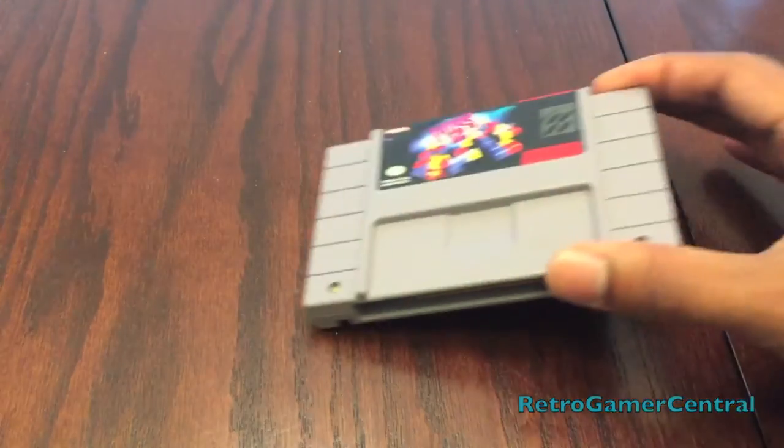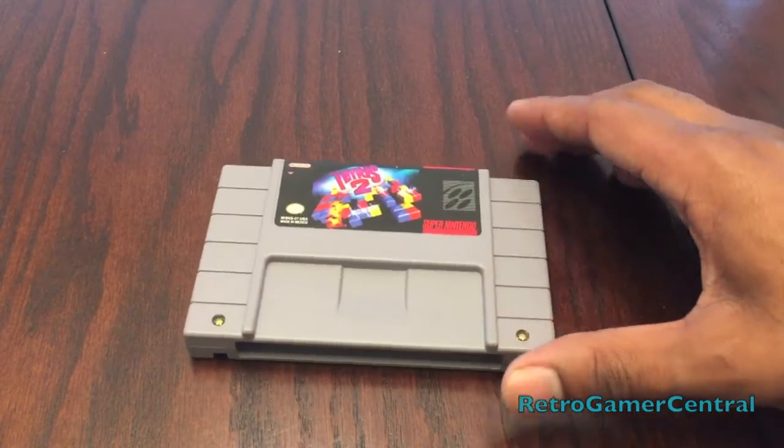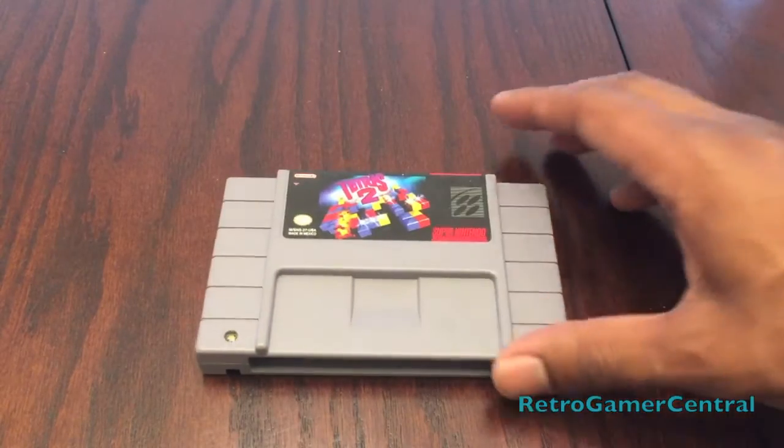Moving on from that, I picked up one of my favorite Super Nintendo games, which is actually a cheap game, and that is Tetris 2. I remember getting this back in 1994. Awesome puzzle game, really fun, pretty good soundtrack too. Not that many musical tracks on the game, but it's a fun game. It gets challenging, understandably. I really like it. So there you have it, one of my favorite Super Nintendo games. And you can probably find it for under 10 bucks. Not all the good Super Nintendo games are really expensive, so use that to your advantage.